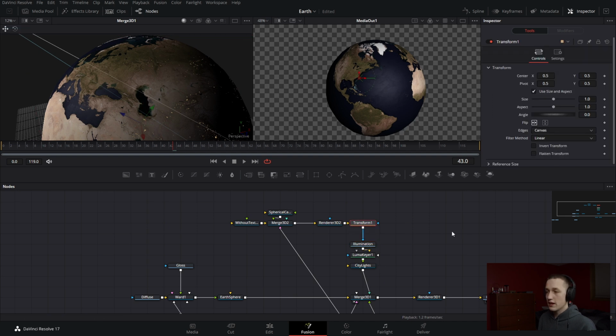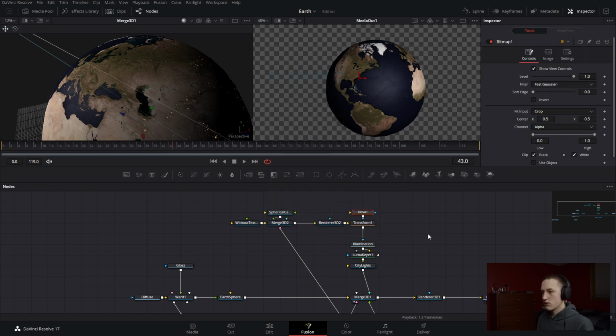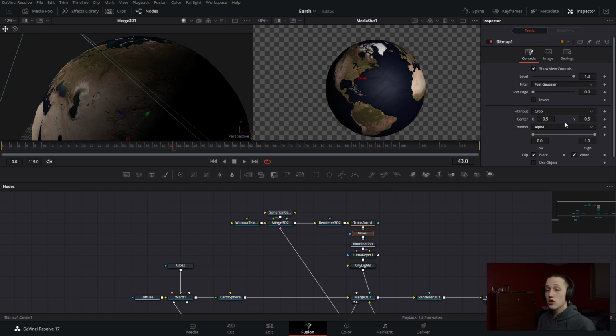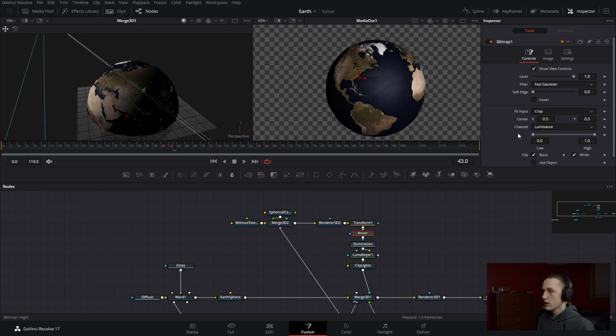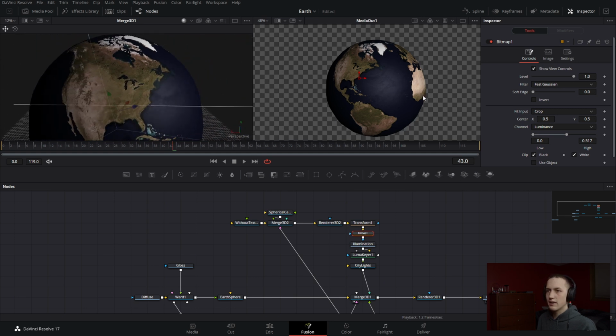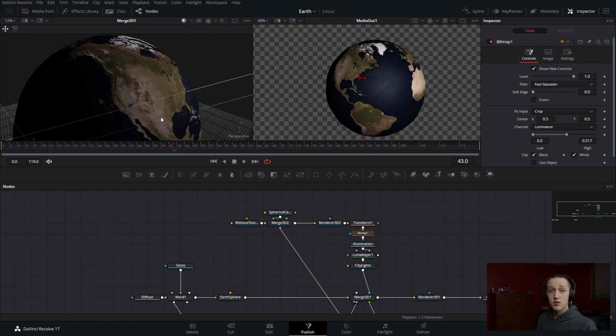And we can control the fade off by adding a bitmap after the transform node here. Alright, making sure it's connected into the yellow input, and then that goes in as a mask. And this also needs to be set to luminance. And now with this, I can adjust the high and low sliders, and I can adjust the fall off here. So I'll just shrink it a little bit till it's something right about there. So it's just right at the edge. I think that's looking great.